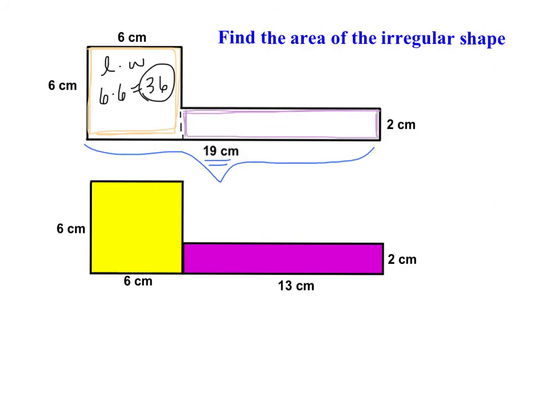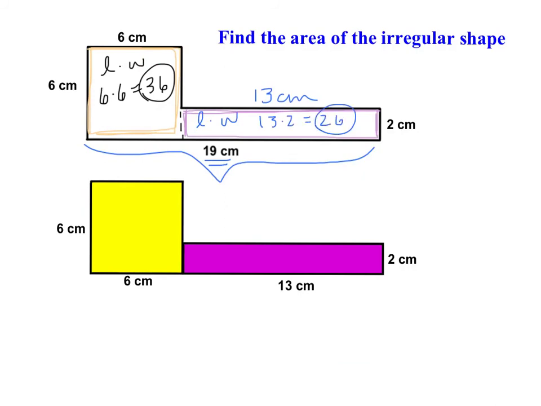And again, the opposite sides, the parallel sides, are congruent, which means it's the same length. So this whole length is 19, which means this parallel side 6 plus this number here has to be 19. 6 plus what equals 19? We do know that is 13. And you already saw that I already did that. So to find this area, again, length times width. My length is 13 times 2, and so that is 26.